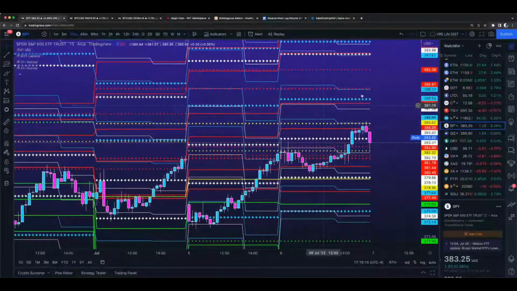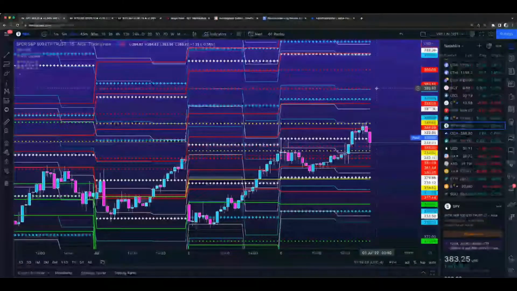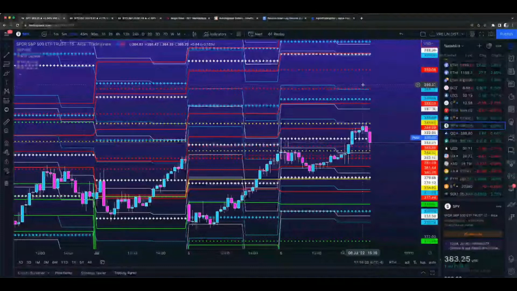This thing's going to go nutty wild the rest of this week. Guarantee it. There's going to be a lot of volatility in here. This thing's going to be flying around. It'd be nice if it could close a daily candle above like 390. This thing has got room to run.